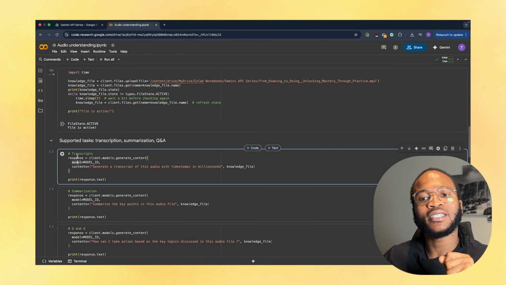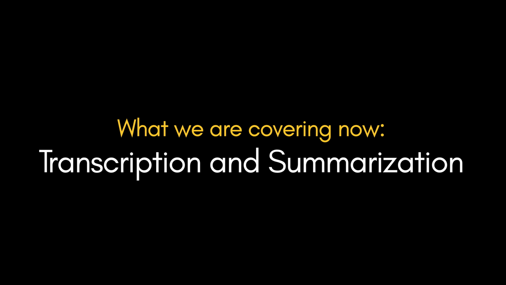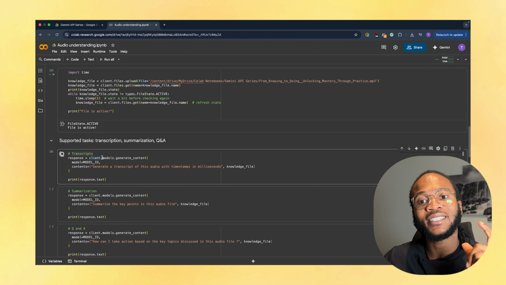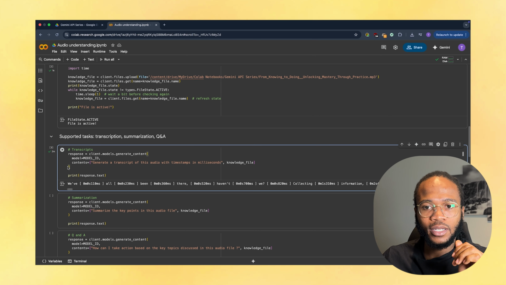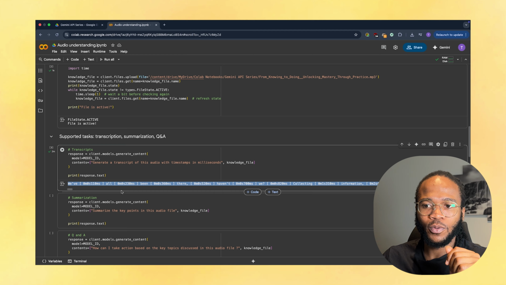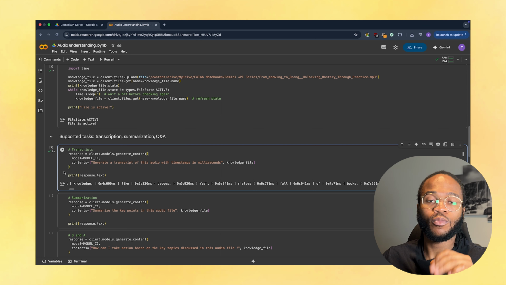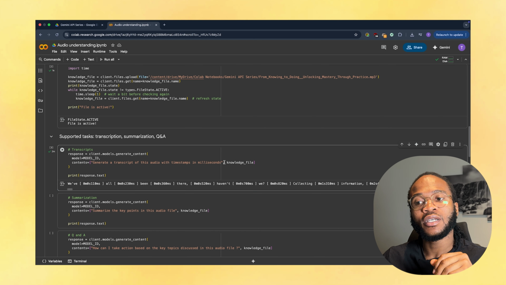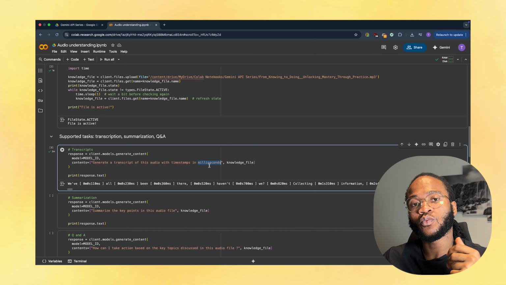And then let's now look at the different tasks that we could have. So for transcripts, I would tell it to transcribe the audio file, and let's see if it can get the audio file. We can see here that this has given us a response, and it generated every millisecond the transcript of every word that was spoken. But I actually do not like this. And so this is where you could, for example, specify the way in which it provides the transcript to you.